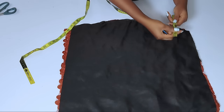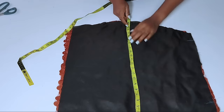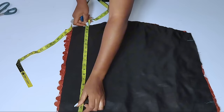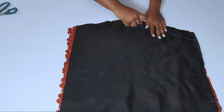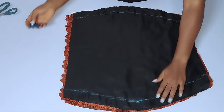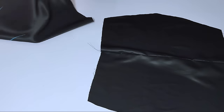So this same thing is what I also did on my lining. Like, I closed the zipper allowance of my lining. After taking my measurements on this main fabric, I'll also repeat the same thing on my lining. Then I'll go ahead and shape and make sure that the measurements that you use on your main fabric are also the same measurements you used on the lining. So this one is the lining. You can see what I have, and I've closed the zipper allowance. So I'll place this one on top.